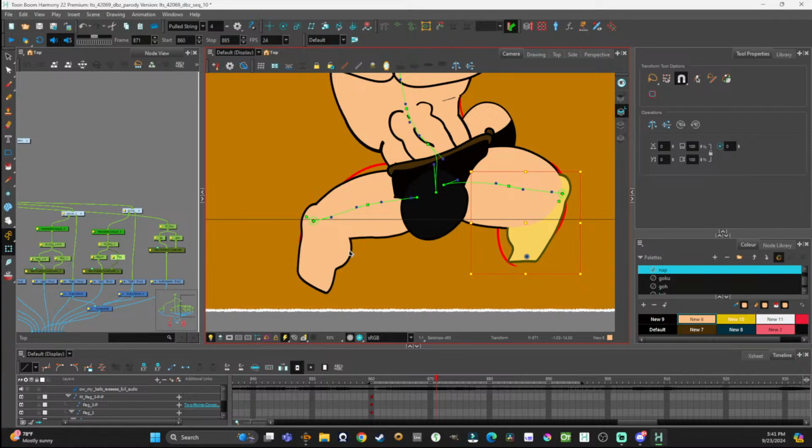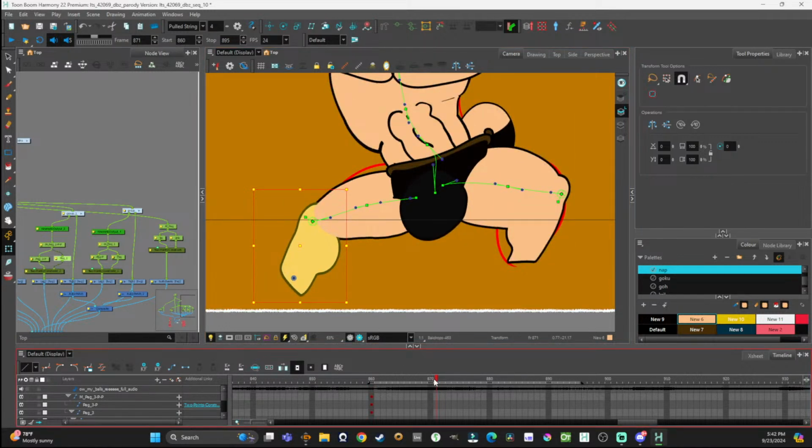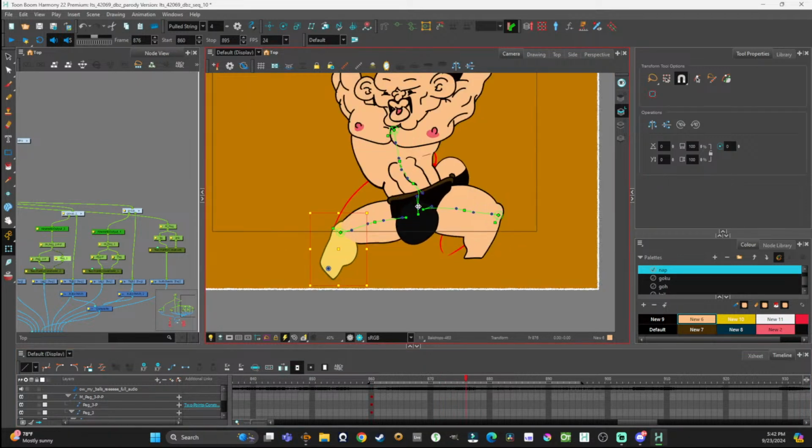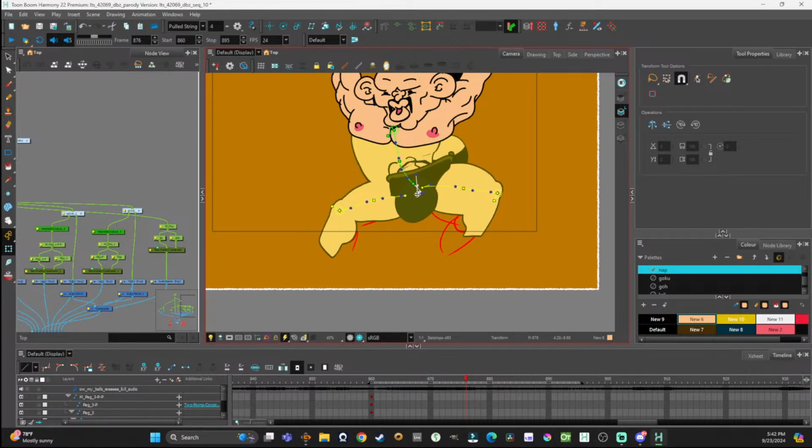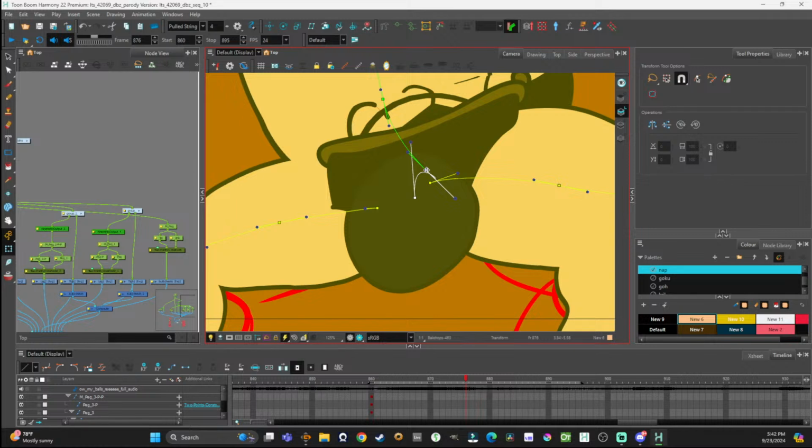Give him some precedence. This guy too. Doesn't need to be super crazy. And then he's gonna hop back up. Yeah, he's gonna be up here now. It's gonna look funky for a bit, but once I clean these guys up, it shouldn't be too crazy.